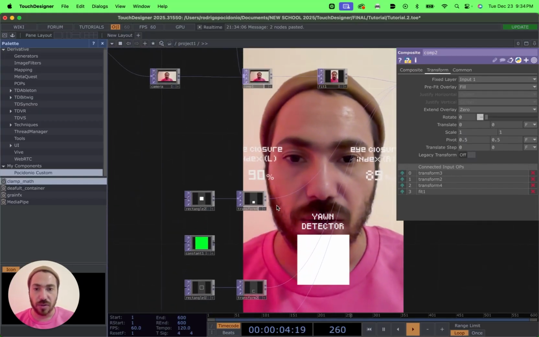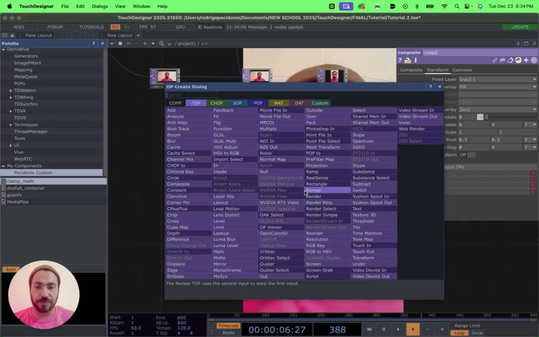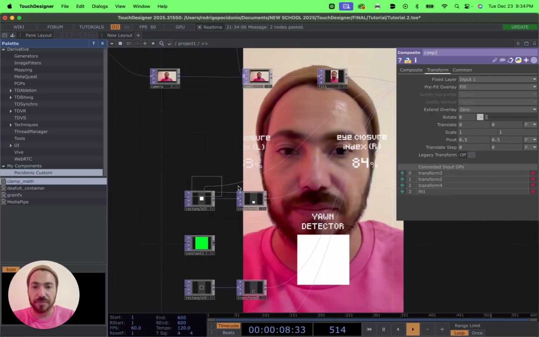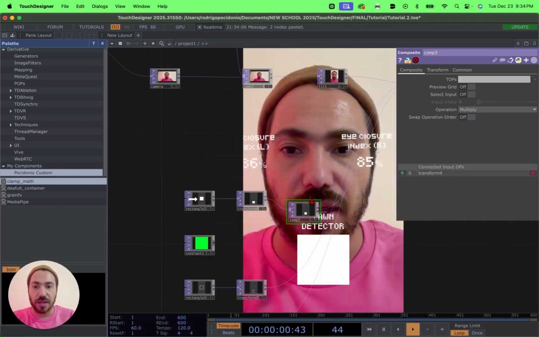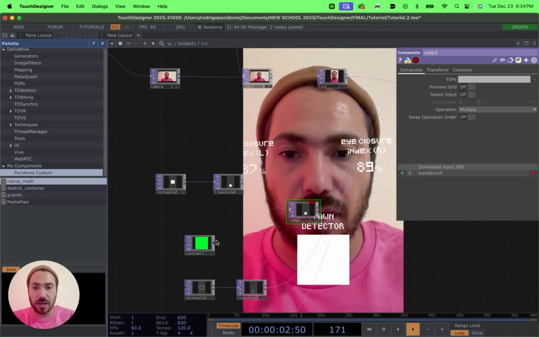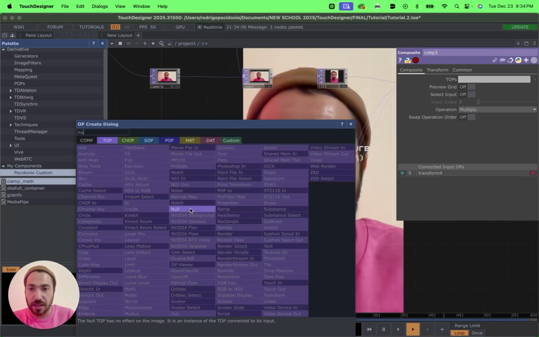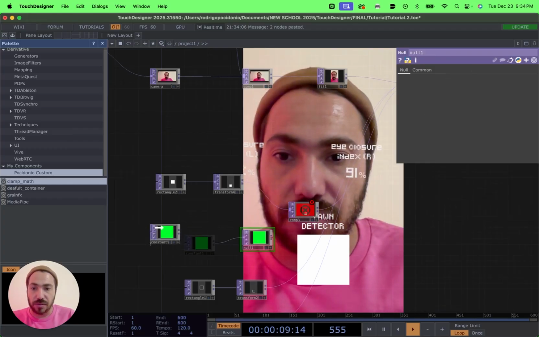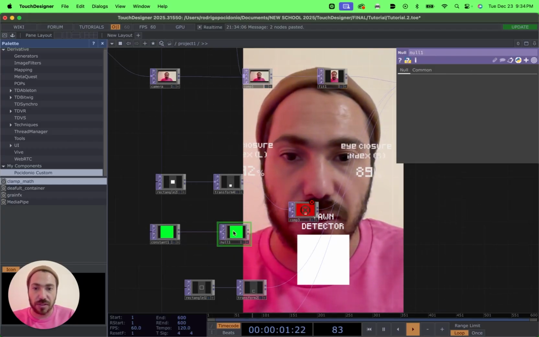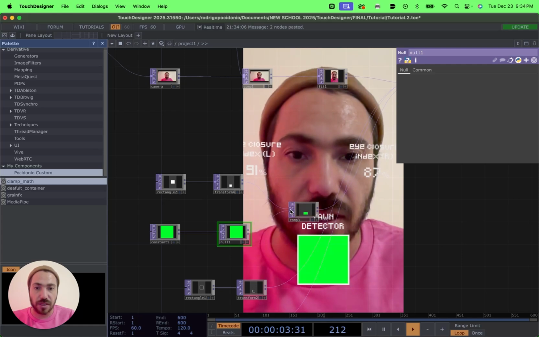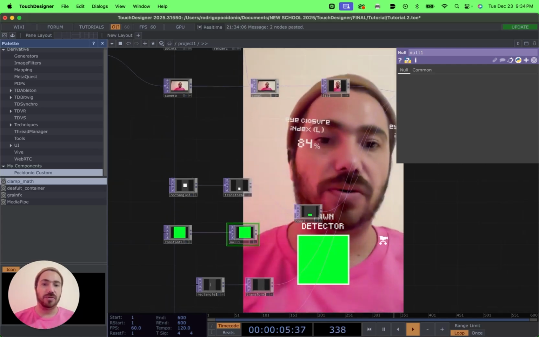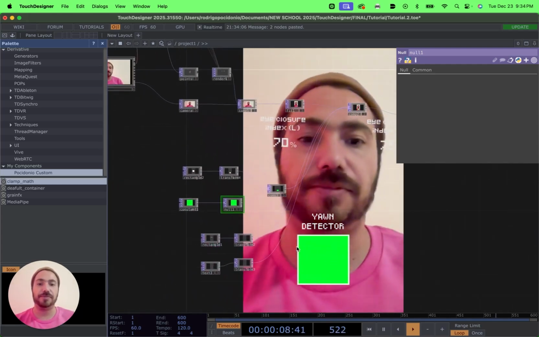And then we'll composite it with this green. Actually, we composite it with a null. You will understand why. Because it's not only green, we're doing something with this color, but now we're just using green.